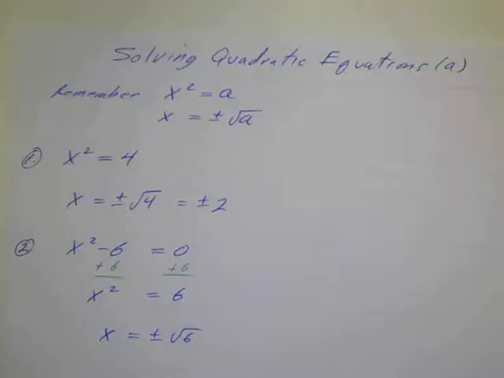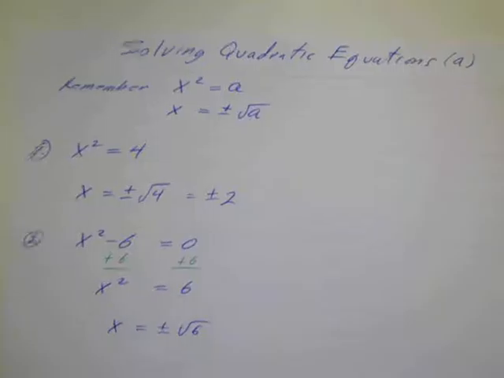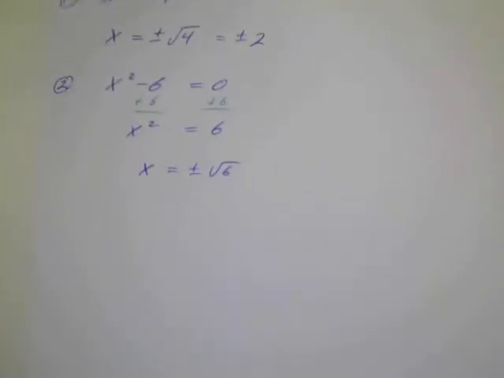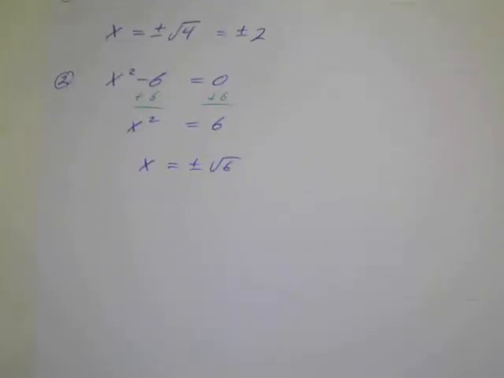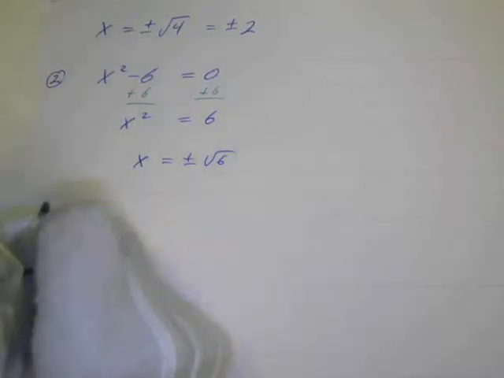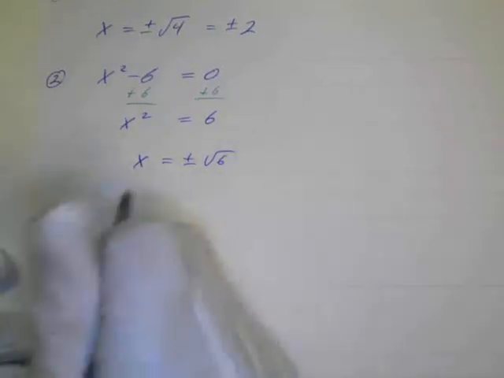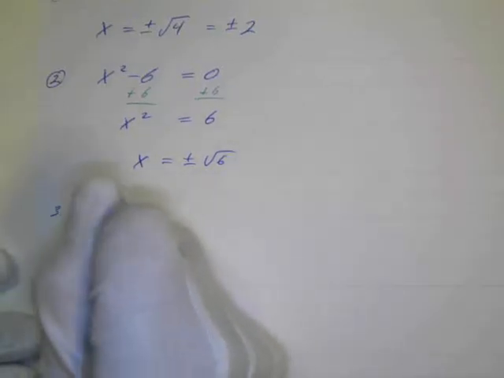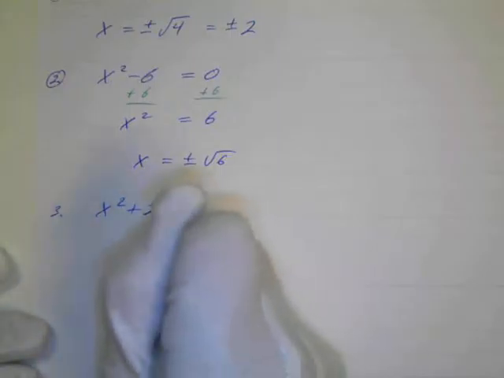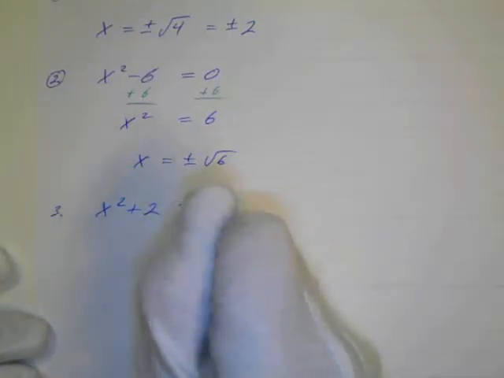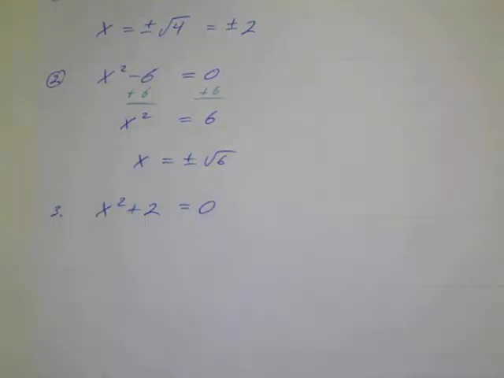Now, we've done some approximations. We'll talk about that later. But you can approximate that and get a decimal value. But let's leave it like that for now. Let's not get too complicated at first. Okay? All right, here's another quadratic equation, simple one. Equals 0, and it could be a number, it doesn't really matter.